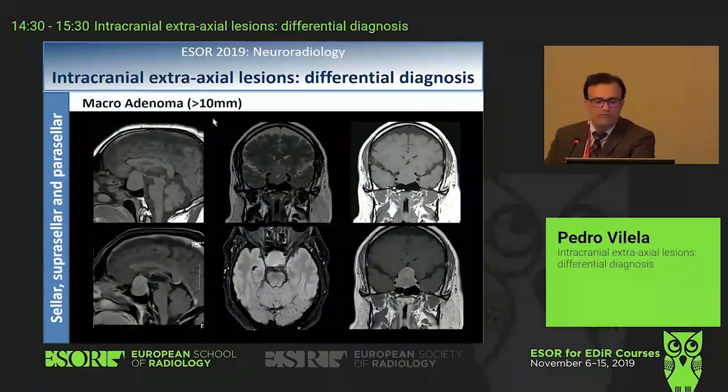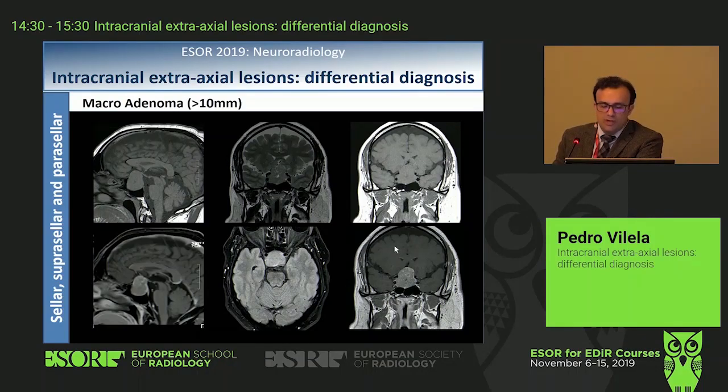You are not going to have that on macroadenomas, as you see here, the typical shape, so a rounded area and another round area. What is actually important to describe in the macroadenoma that makes the prognosis of the patient is the invasion of the cavernous sinus. Of course, you need to say that this macroadenoma is compressing the optic nerve and the chiasm, and is displacing the vessels, and it's important to see the anterior cerebral arteries that are there. It's also important to understand where the normal pituitary gland and the pituitary stalk are. Many times we cannot see that.